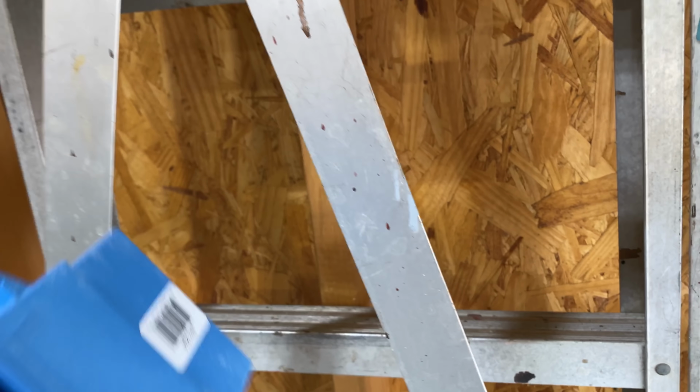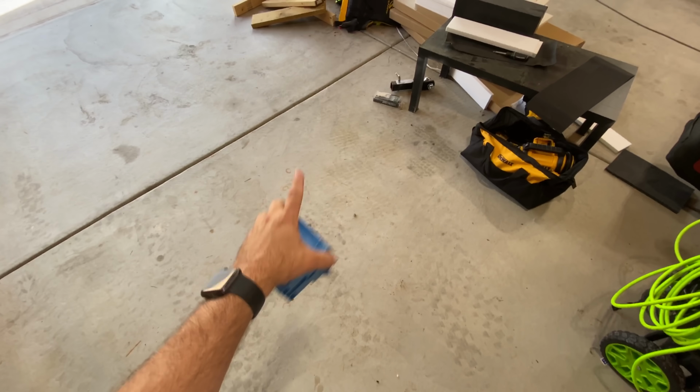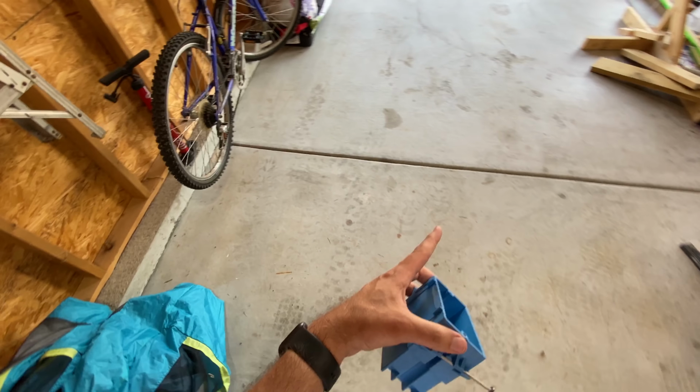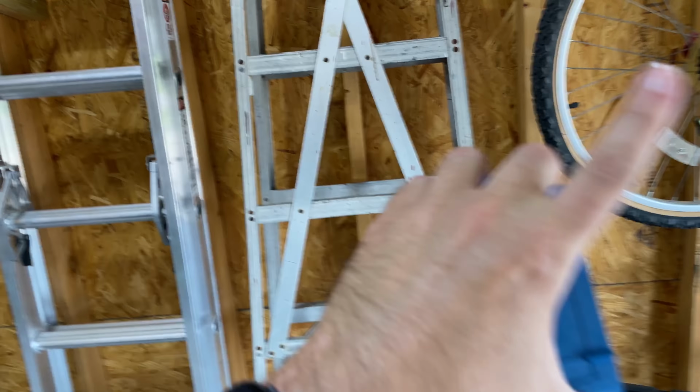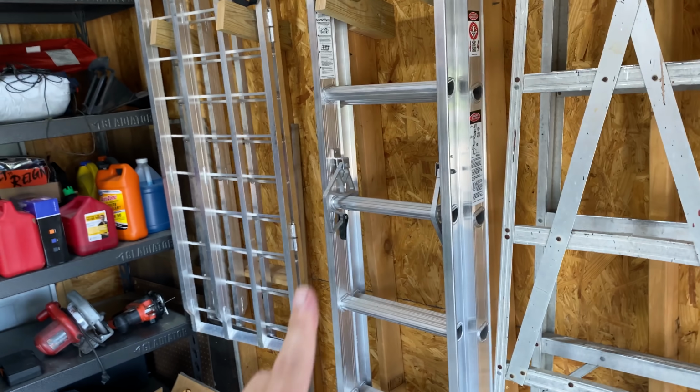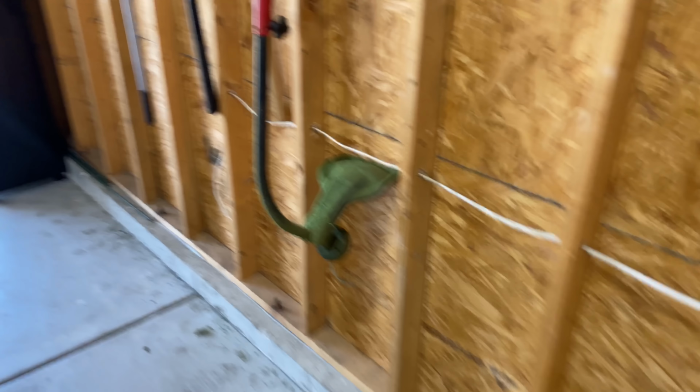And the reason being is that I'm gonna have jet ski and everything sitting here, which it's not here right now, but that's because I took it, or my cousin took it to the lake. But pretty much, I think that having an outlet right here to plug and charge and do a battery maintain throughout the winter is a good idea. Also, same goes for right here.